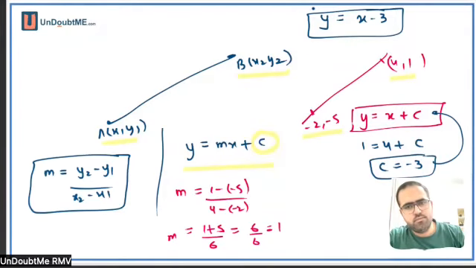Over here you wrote it as y is equal to x plus c, but it's mx, right? And since m is 1, we wrote it like that, right? But if m was 2, we would have to write according to that. Yes, y is equal to 2x plus c in that case. Okay, so understood.